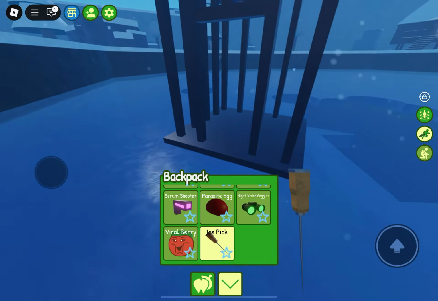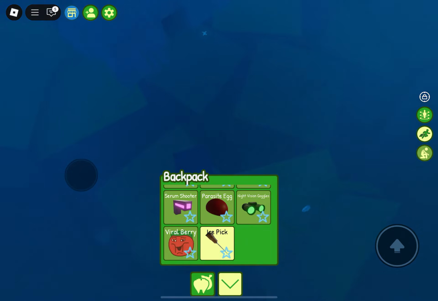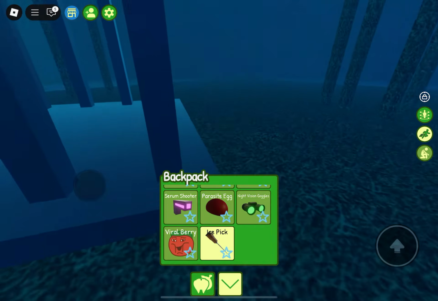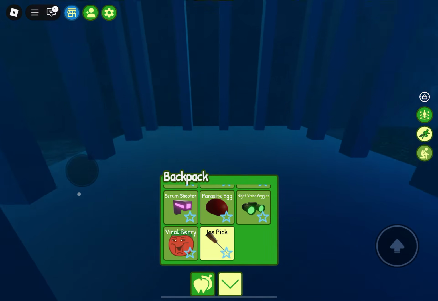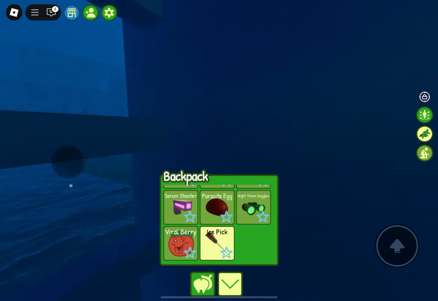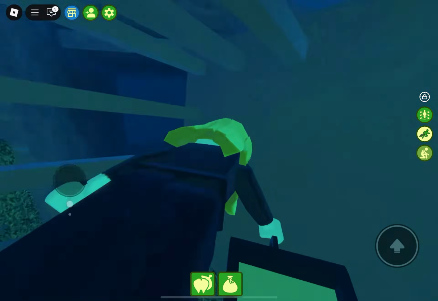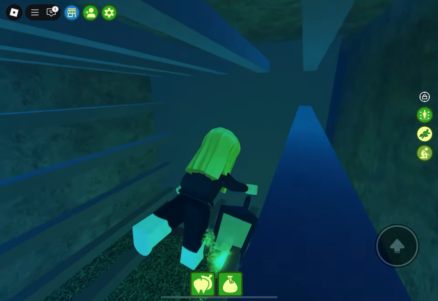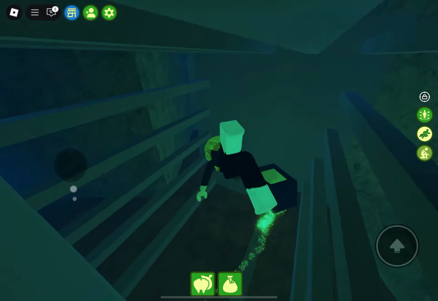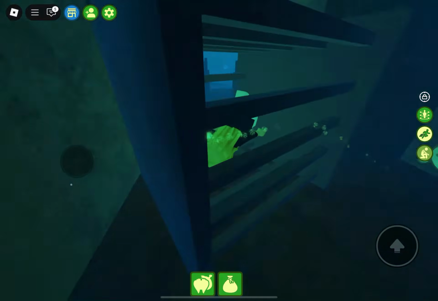There we go, that should be big enough now for the cage. Oh no, I've just dropped the cage in. Oh, it's still there, we're okay, we're good. And then all we need to do is take this back into the narwhal. And that is how you collect narwhal.